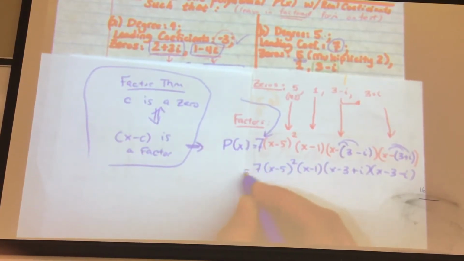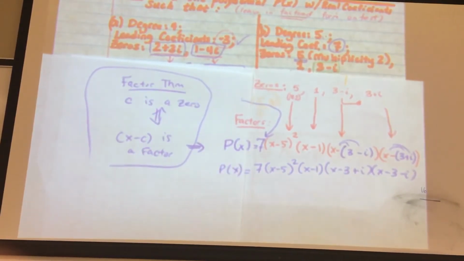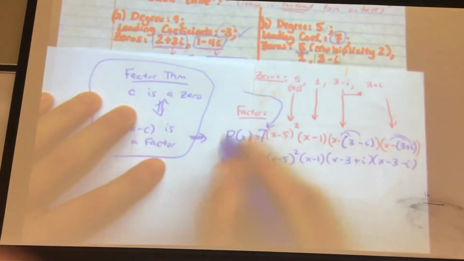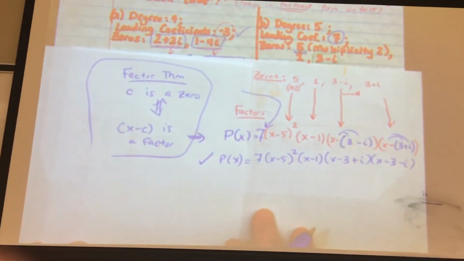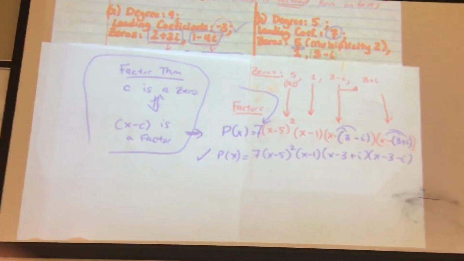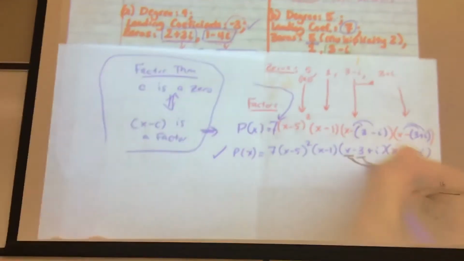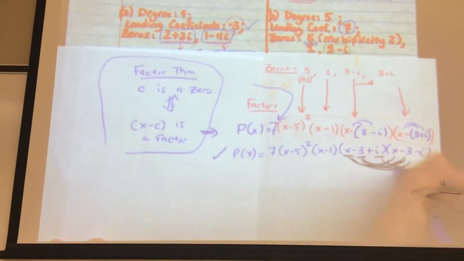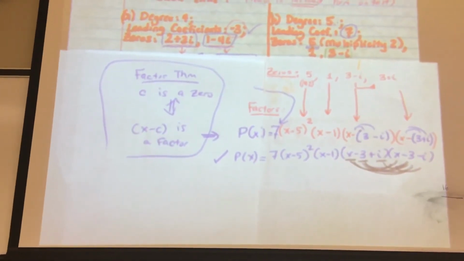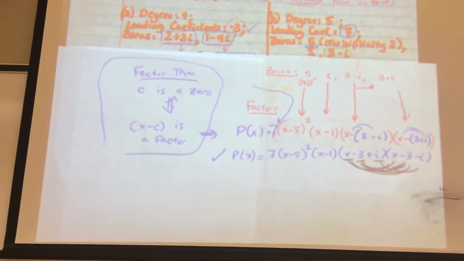There's my 7. Thanks for catching it, guys. Okay. So again, on my test, this is sufficient. If my math lab doesn't like that, it's because they're expecting you to then do x times each of these things, negative 3 times each of these things, i times each of these things, until the i's disappear and you just get nice little trinomials that have real numbers in them.